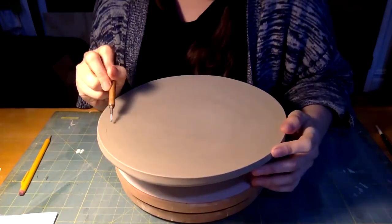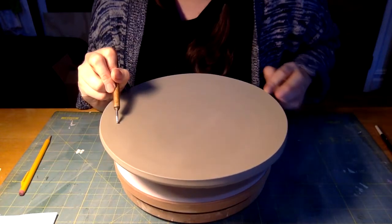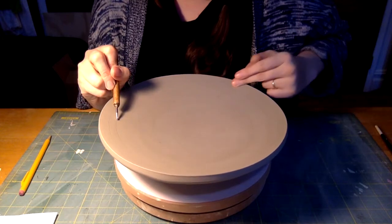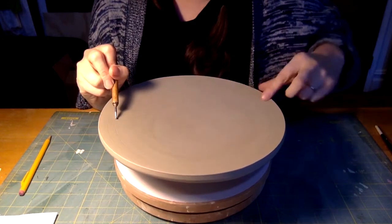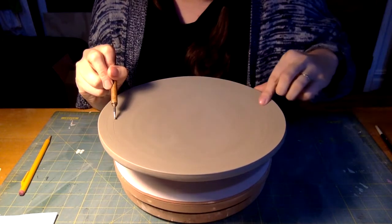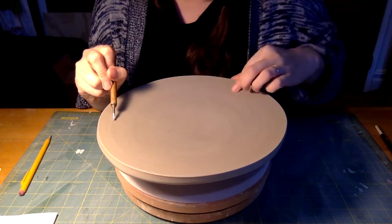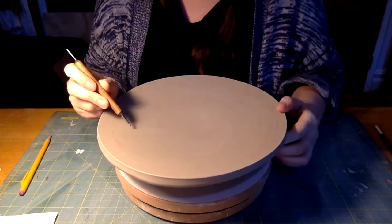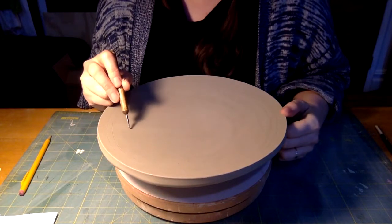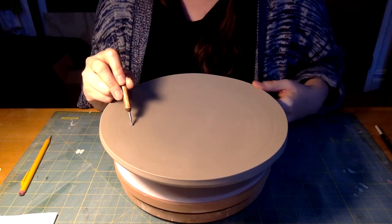So I'm going to do another slightly thinner line that's going to serve as the boundary for our writing. Of course, I picked an 80s Genesis lyric that has a lot of words in it, so this is going to be fun. But all good. There's our other boundary. For the words, I want them to be maybe an inch tall, so we'll do about an inch border for that.